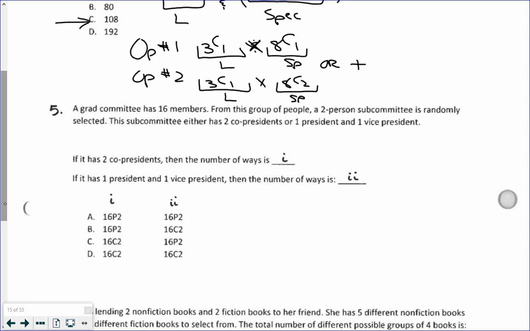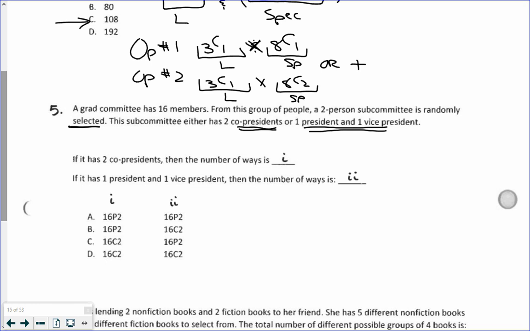Okay, you've got 16 kids. From this group, you're going to create 2 people. You're going to select 2 people. Okay? And again, when you see the word select, you automatically think nCr, right? Automatically. The problem is they have put roles to the people you are selecting. So let's look at this one right here, the president and the vice. So I select Keaton and Jayla. Keaton, your president, Jayla, your vice.